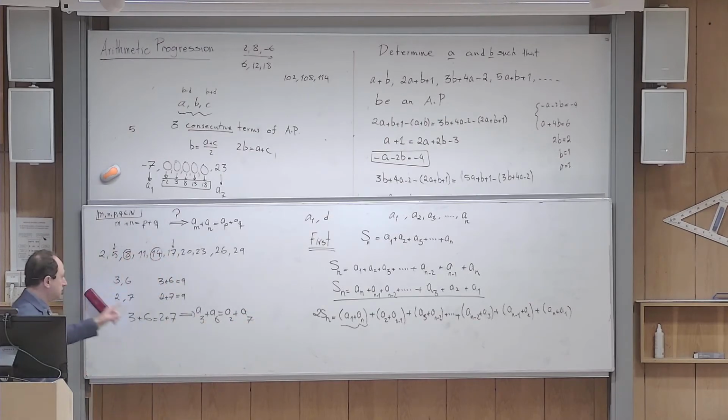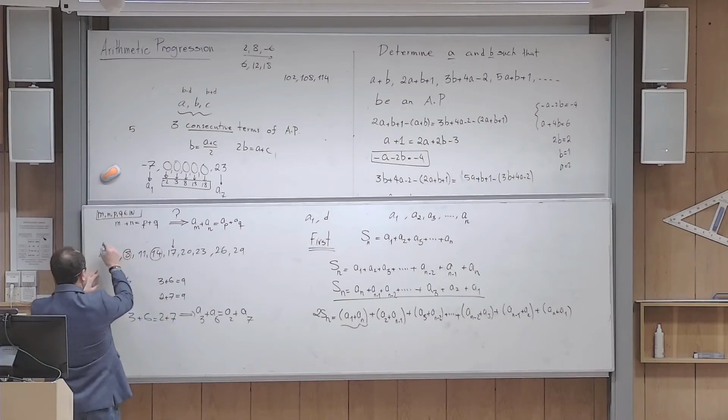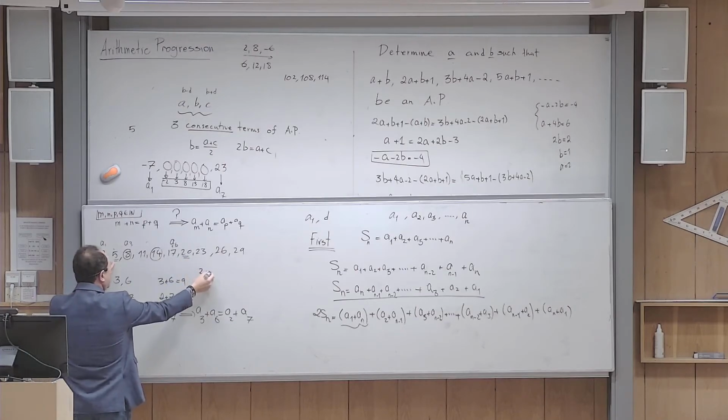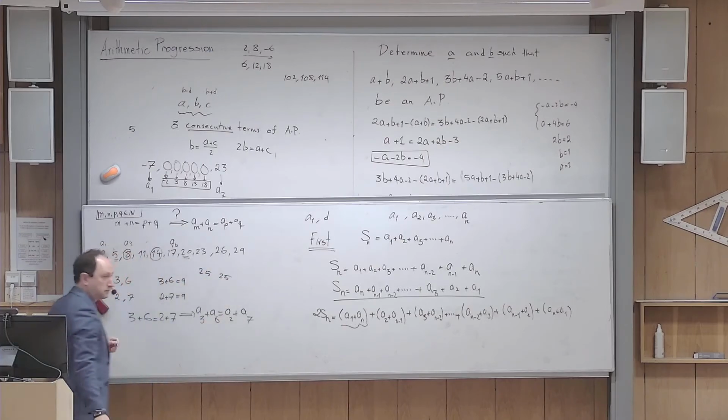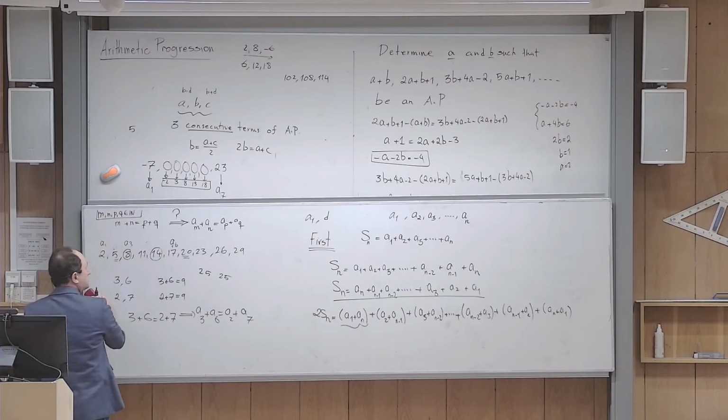Yes? Let us double check. A number 3 is this number. A number 6 is, this is number 3. So A1, A2, A3, A4, 5, 6. This is A6. Yes? And then if I have A2, which is this one, and A7, which is that one. A2 plus A7 is 25. A3 plus A6 is also 25. That's always happening. So this is the claim. I haven't proven it for you yet, but this is the content of this claim. Is that understandable? Okay, but why this is true, it's very simple.